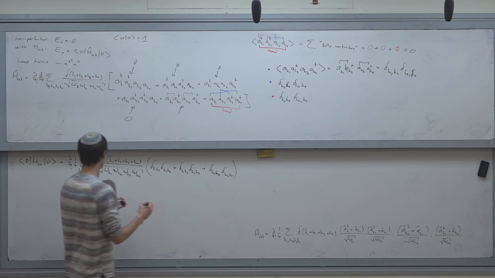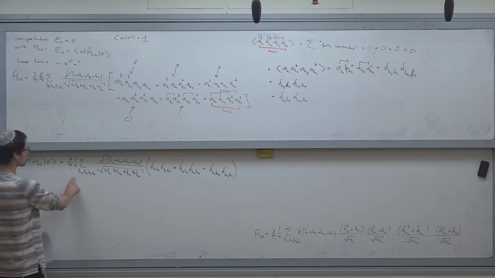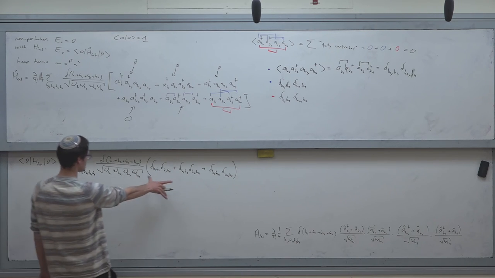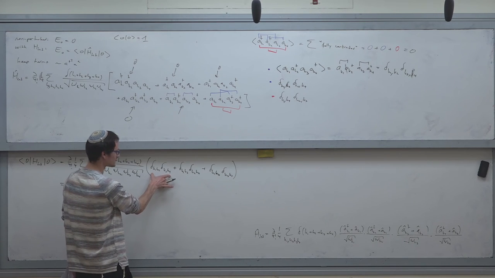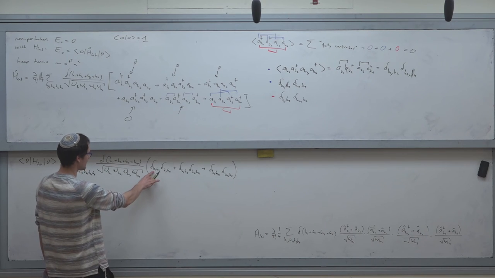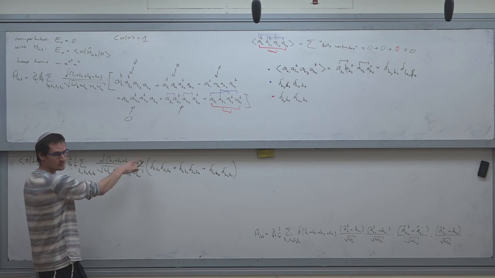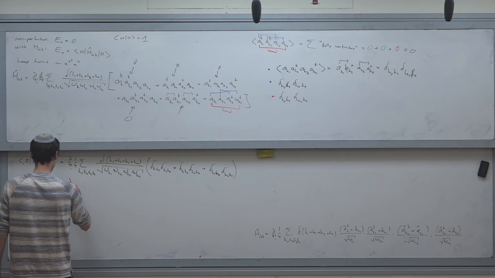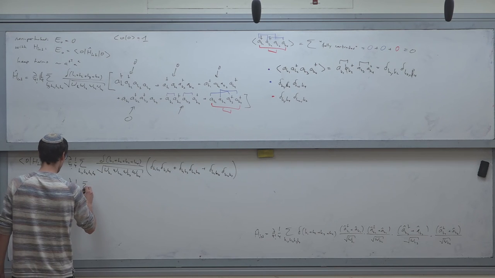That's getting super simple. I have a sum over four different k's and three deltas in each expression. That's super trivial, right? It's too late for that joke now. So let's do it step by step. I'm going to first use just the two deltas in the brackets because they're easier to use. But when you replace, for example, here k2 by k1, then you also have to switch it in this bigger delta.